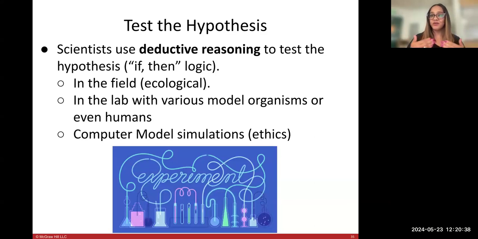So scientists who want to study earthquakes can't cause an earthquake just because they want to study it. They have to either wait till an earthquake happens and then study it afterwards, or they build computer models to see what would happen. Diseases are another one. You can't give a population a disease just because you want to see what's going to happen to that population. Scientists did that one time. It's called the Tuskegee syphilis experiment, and it did not turn out well. It is very unethical to do that. So we use computer simulations.